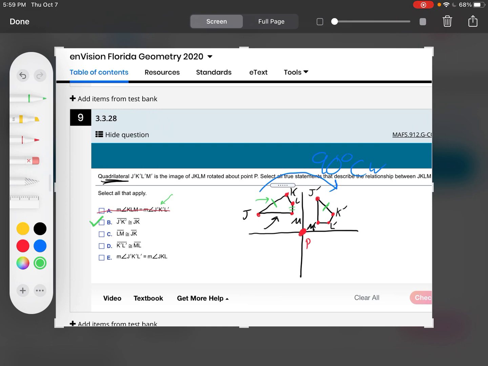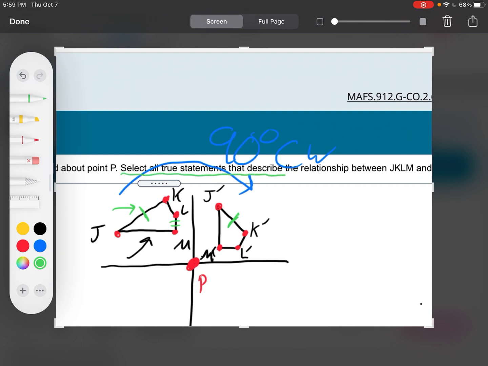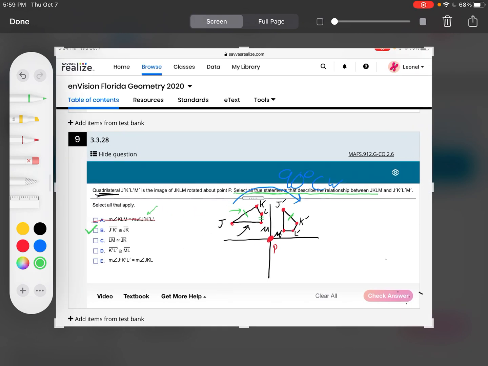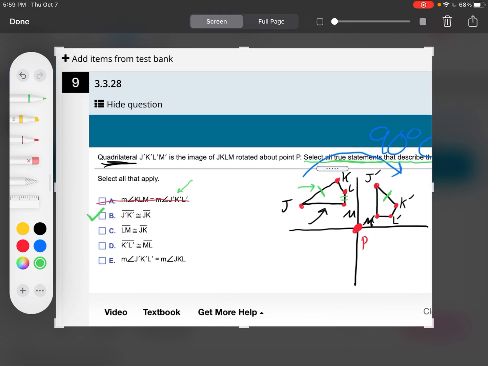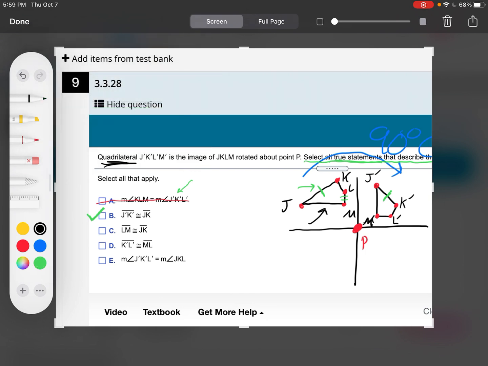But these types of questions, we're going to run into these all the time. Here it says, select all true statements that describe the relationship. They mean true every single time, no matter how you draw it. We did an activity the first day of school where we tried to draw something with a very simple description, and you all came up with a bunch of different ways to draw it. So it has to be true no matter how you draw it up. So C is not true.